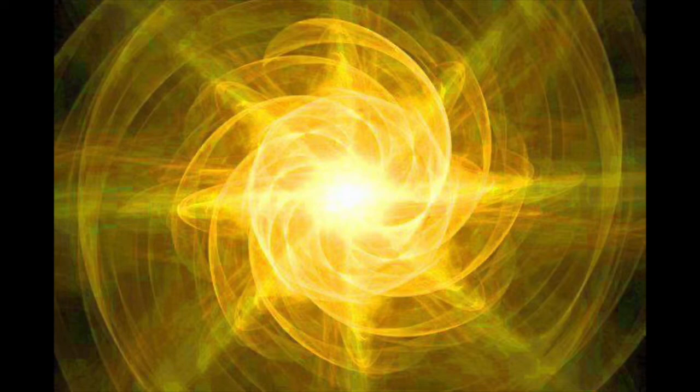Now move into the fourth chakra and bring it into the orb of the brain. Take a deep breath in and bring the fifth chakra in. Then the sixth. And the consciousness of the seventh. All within that orb within the brain.